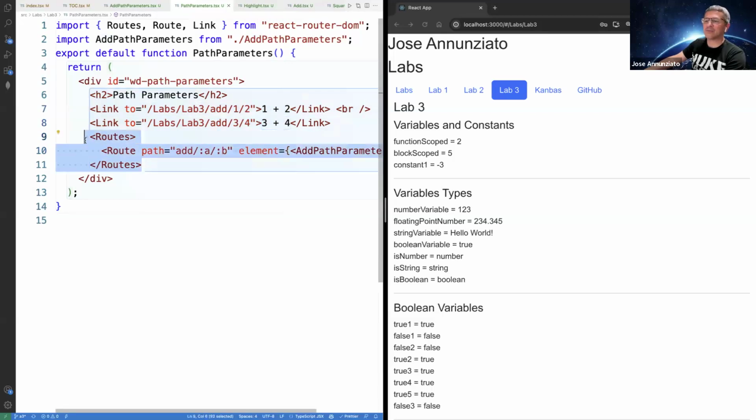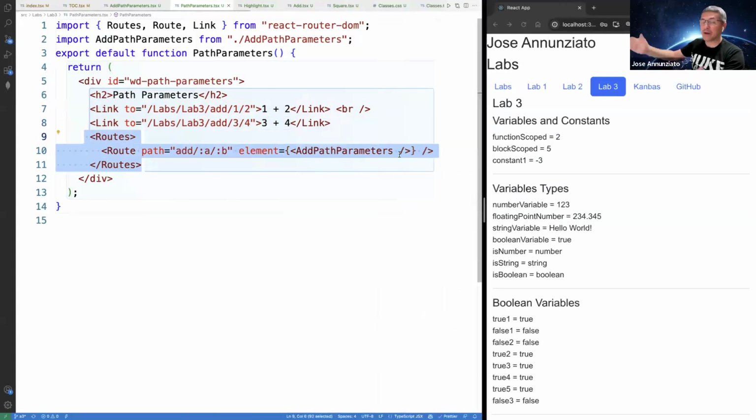And so this route is saying that I'm already in lab3, and then continuing after lab3, if there is an add, and if there are two placeholders after that, I'm going to name them A and B, which in our case is going to match 1, 2, and 3, 4.